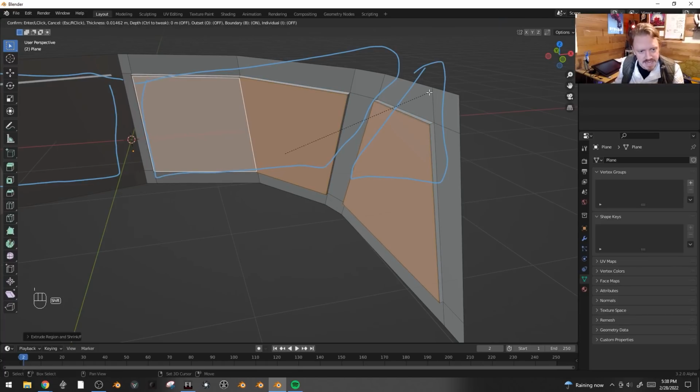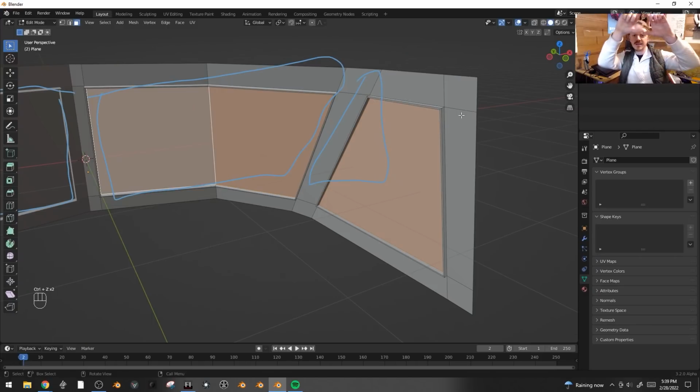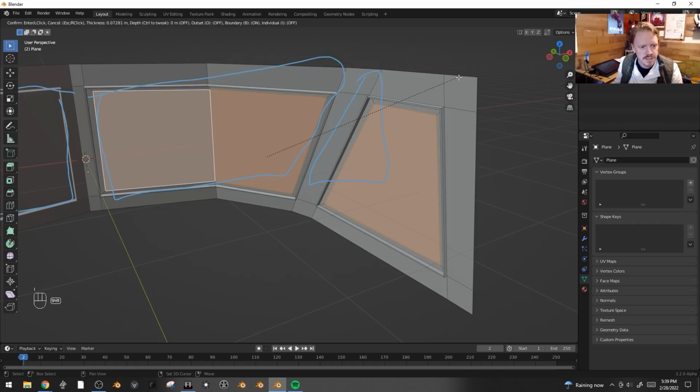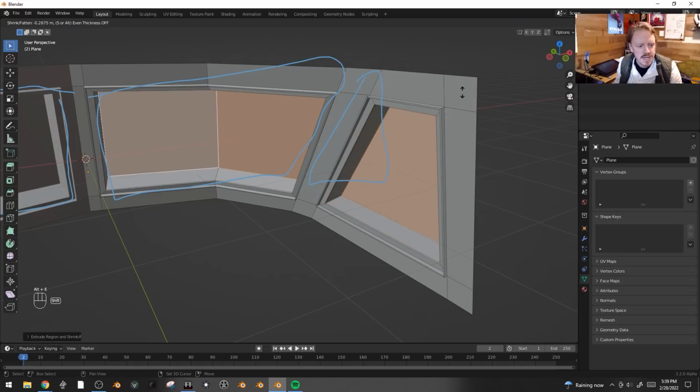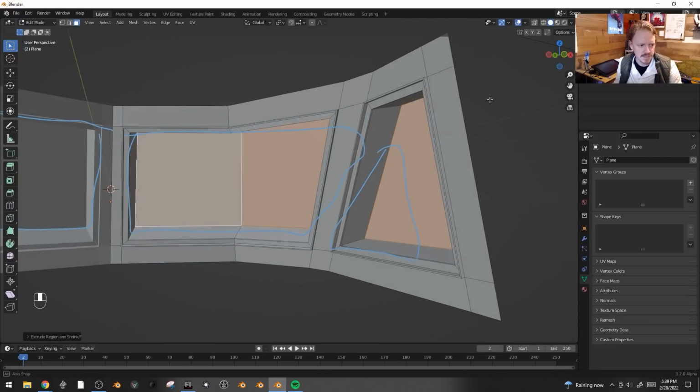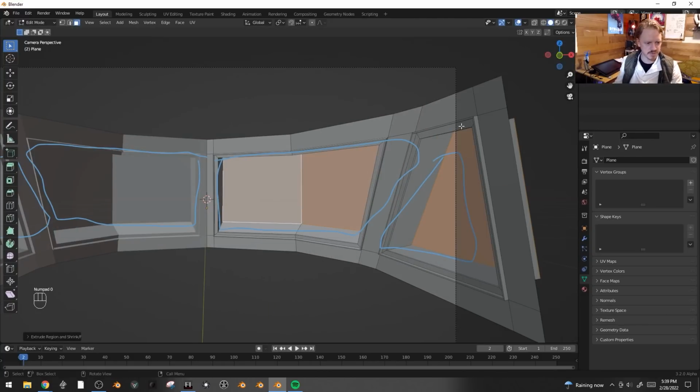I inset a little bit, and then I want to have a little ledge where there's that row of flaps and screws to make it look as if the window component is attached to the rest of the fuselage. So that'll be right here, and then Alt E, extrude faces along normals. I'm gonna add that, but I'm gonna do it again and just go all the way to the total thickness I want the window to be. And yeah, that looks pretty good. How's it look from the camera view? Yeah, that looks great to me.